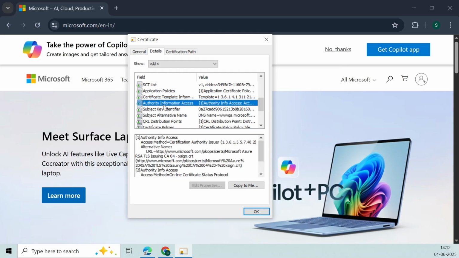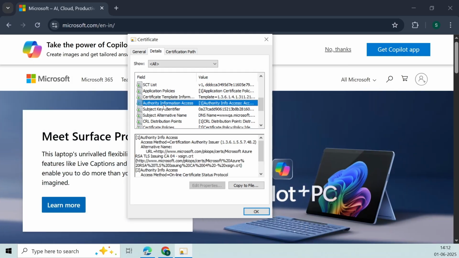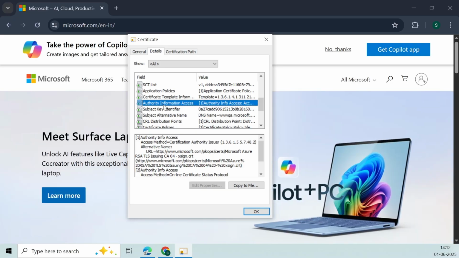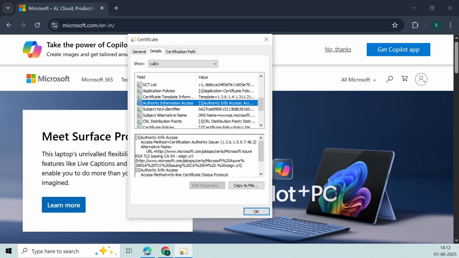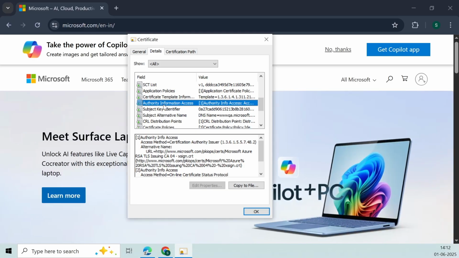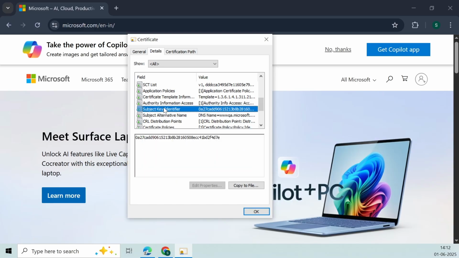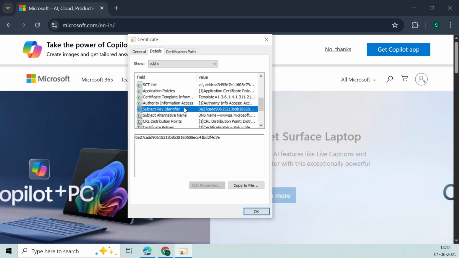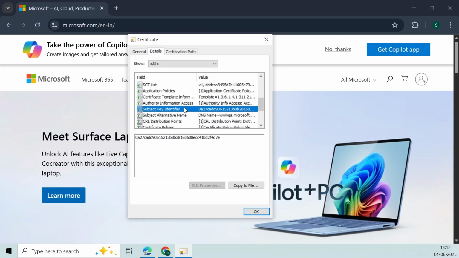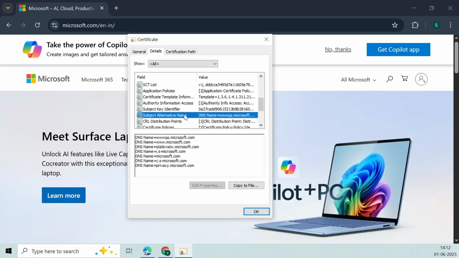Then we have the authority information access. So these will give us details, or these will verify, that the issuer of that certificate is legitimate or not. Okay, so we call this AIA, authority information access. Then we have the subject key identifier that will also be used for identifying whether the certificate which is issued is legitimate or not.